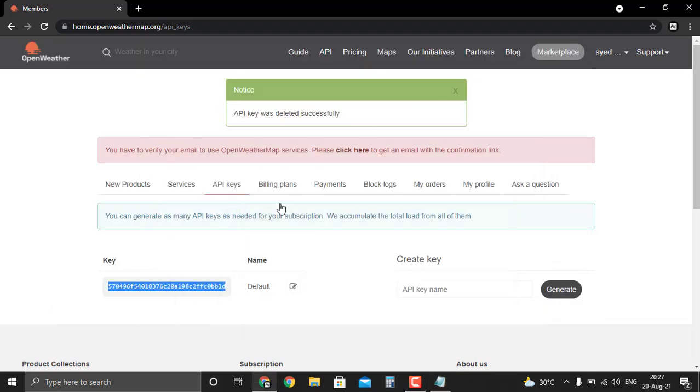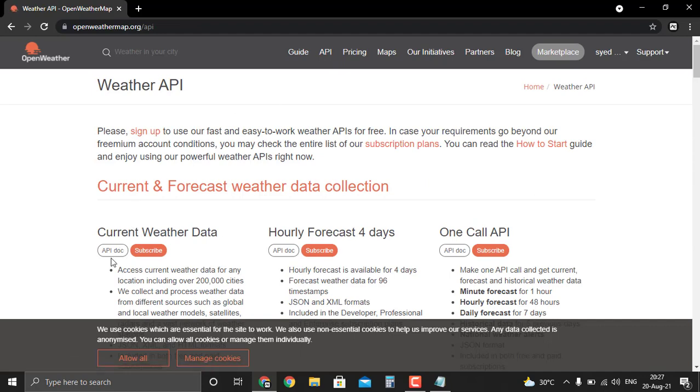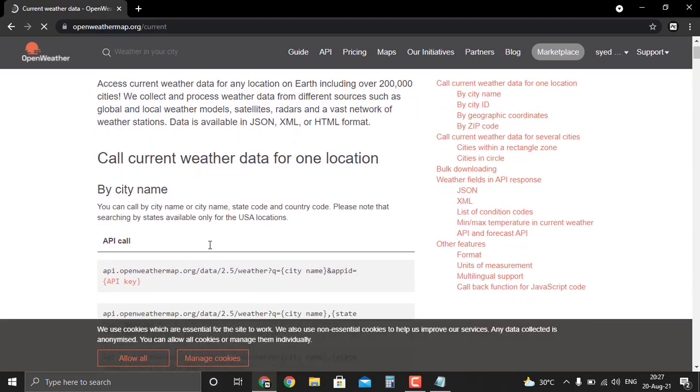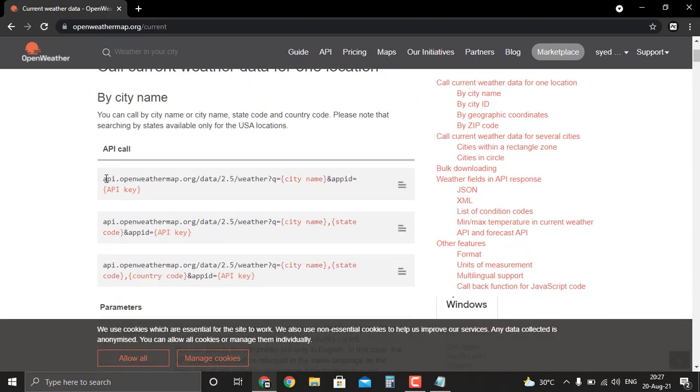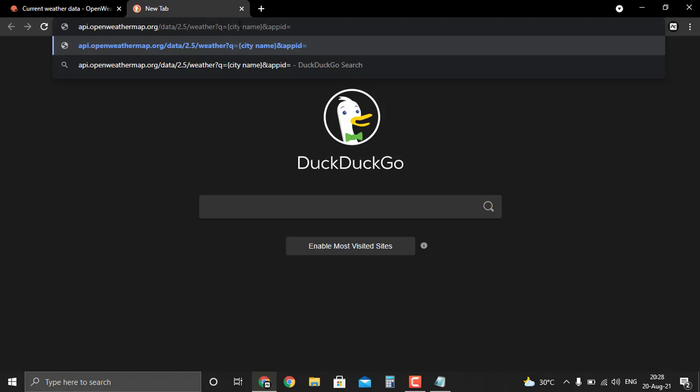Now we need to know the link to which we can access weather data. So go to API, and here API doc. So here we can see that this link can be used to get the current weather data. So we copy this link, put it here, and here we need to insert the city name.